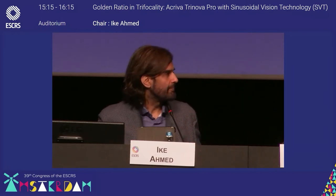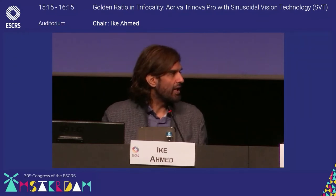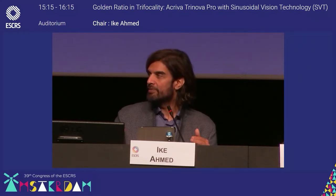I think that's kind of been our go-to for now. I think the Kane has some promise as well. But I've been using Barrett for the most part. Okay, second question: what do you aim? I know many people with monofocals will typically aim a bit myopic. What is your preference for how you target this lens?